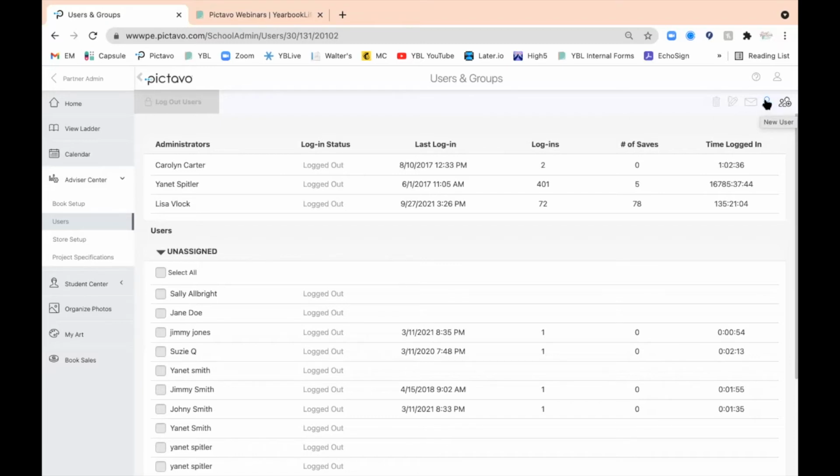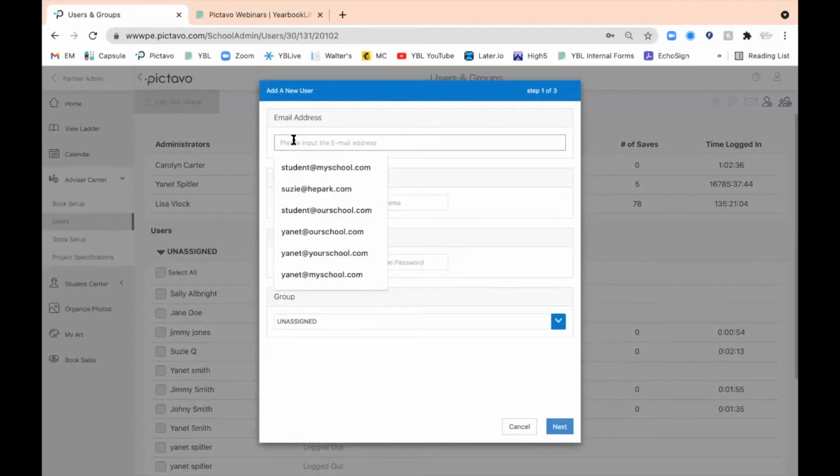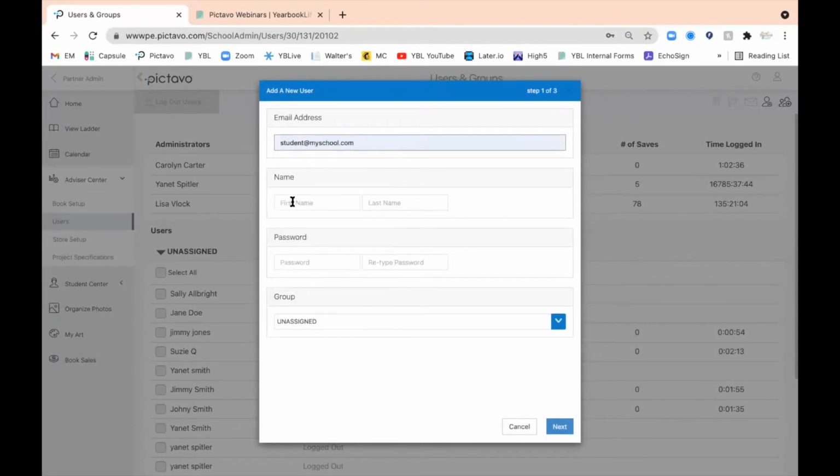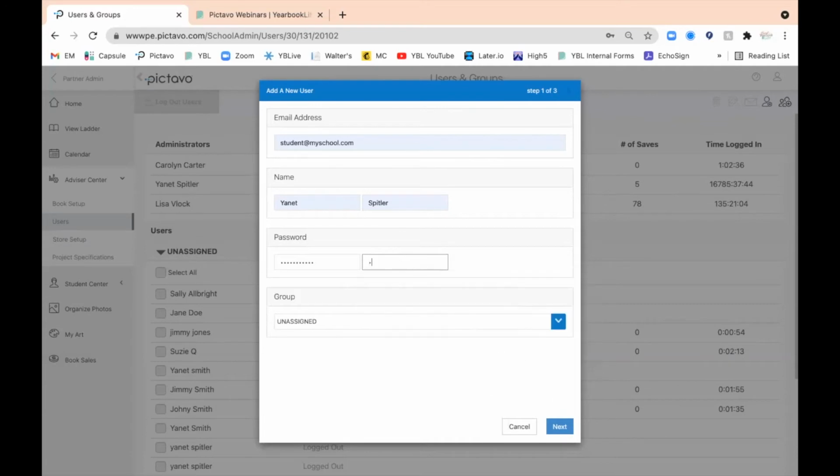When we hover over it, it will tell us new user. And then we can put in the new user's email address. I'm just going to go ahead and use one of these. And then you will create their password. And we'll share it with them. And then you're going to click on Next.